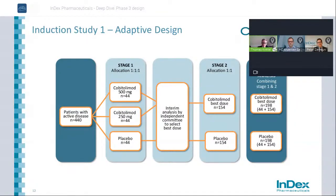Can I add there that typically the big pharma companies have been doing the induction studies, 2 induction studies, in parallel, but you only have a certain number of sites recruiting. So then they have to split between those 2 studies. So instead here we have all our sites recruiting for the first induction study first, and then all the sites recruiting for the second induction study. So I can echo Thomas that it shouldn't take longer than other programs, because if you do them sequentially or in parallel, you still need to find a certain number of patients. Thanks, Peter. Thanks a lot.